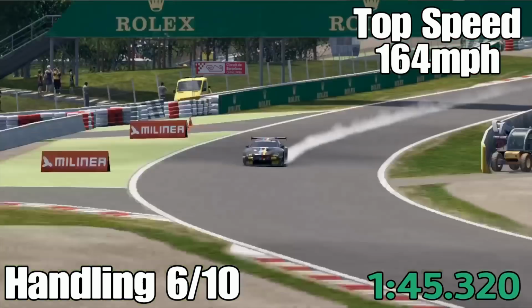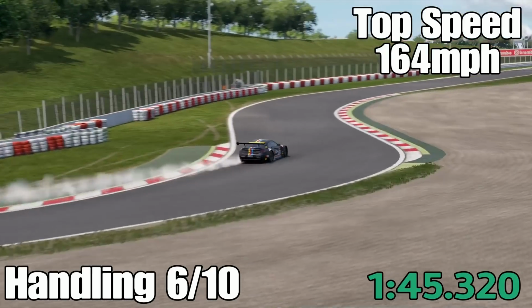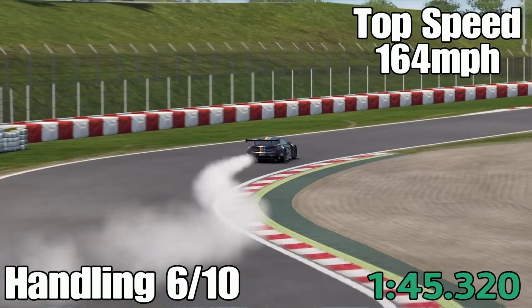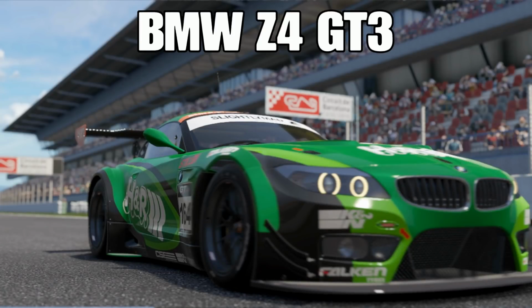Probably could have got it into the 44s with a bit more setup work, but in general it's quite a nice car, very quick, and it will be very quick at high altitude tracks as well because of the turbo. So moving on to the BMW Z4, my old favourite from Project Cars 1, and let's see how far we can go in this.